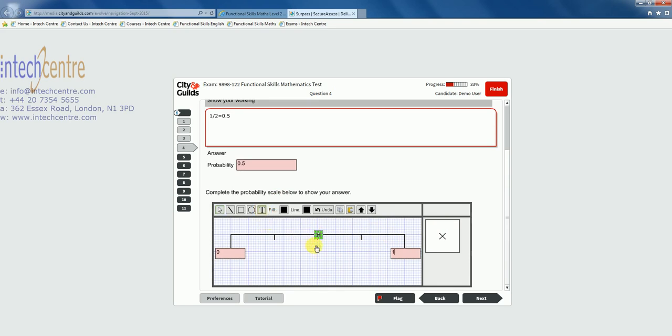You can also use text bars to indicate the probability that you want to show. So I click on text bar, drag it to place it in the position I want, and then using the tools here, I can make the text bar bigger or smaller and change the length and width. There's also various tools that you can use. This is a line tool, a rectangle tool, an oval tool. You can also change the colours, undo the last step, copy and paste any items, and bring any images forward and backwards.